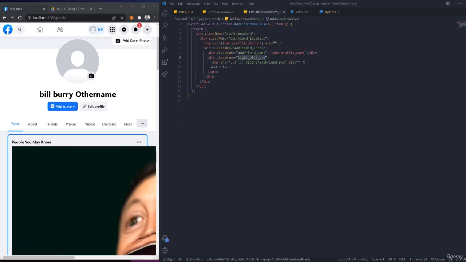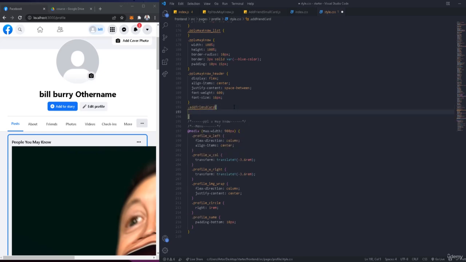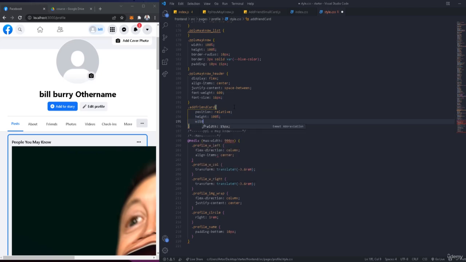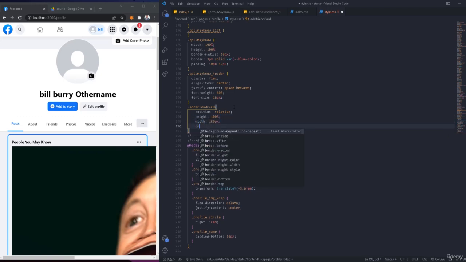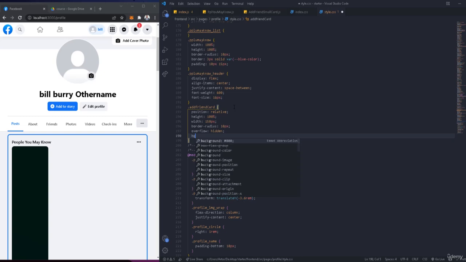We see, so we're gonna work on the cards itself. So we can take that, and the card is gonna be has a position is gonna be relative, and then the height is gonna be 100%. The width is gonna be 150 pixel, and then border radius 10 pixels. And then also overflow to be hidden. Okay, and the background, as you see now, so the variable is going to be PG primary.